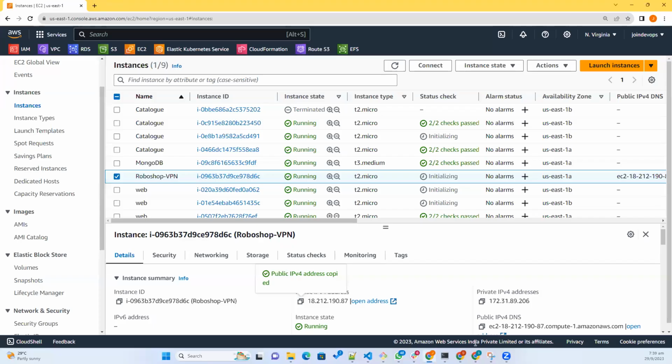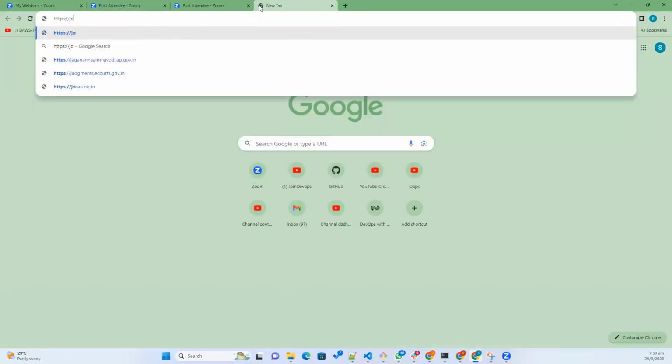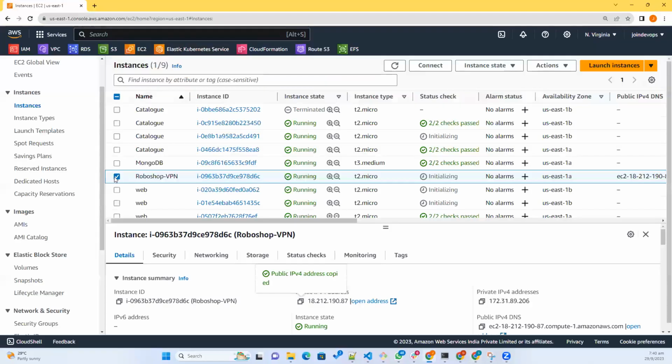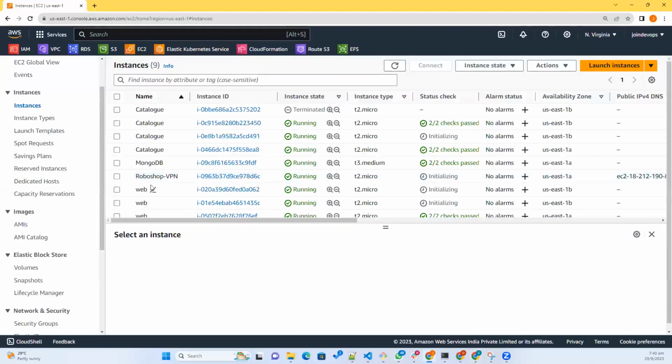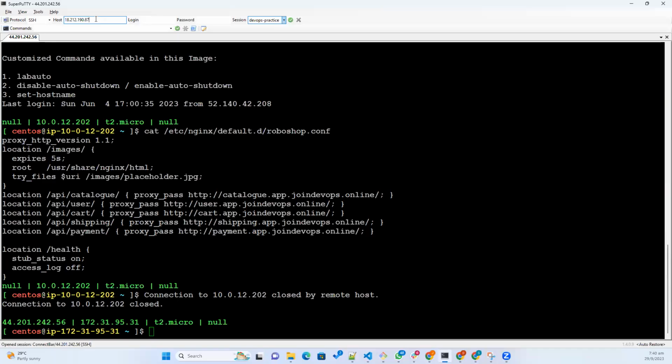Now let us check https joindevops.online. Okay, so let us trace this. What is the error? First, log into SuperPutty.